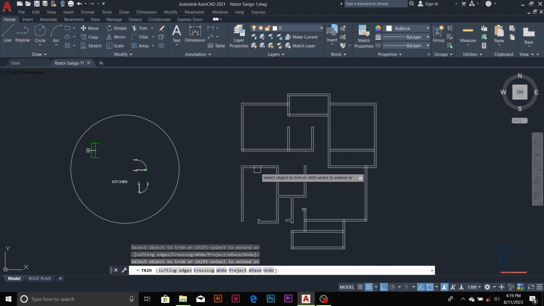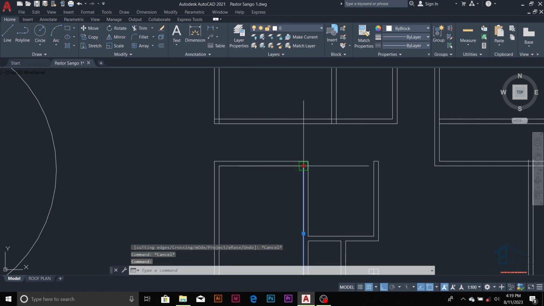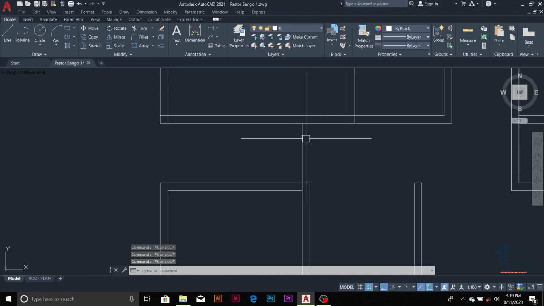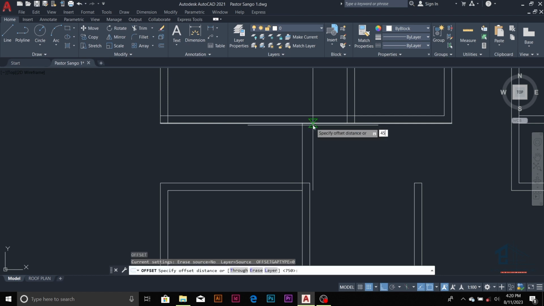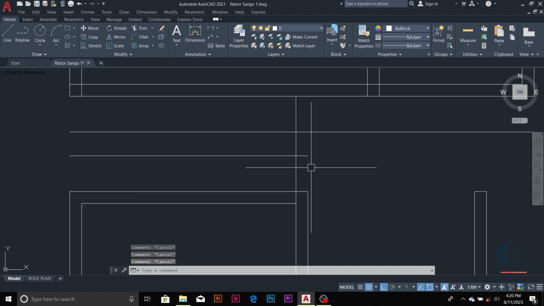So here, like this, there's a window here. So let me just put the window. The window here that I will be using is offset 450. Extend this one.